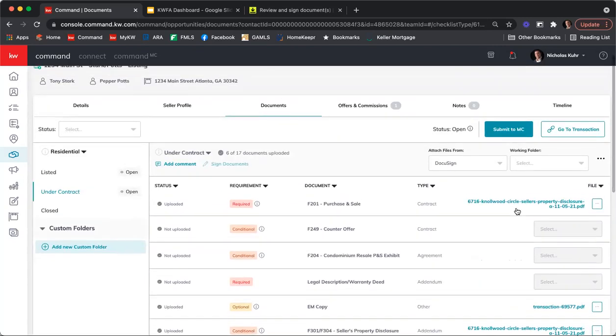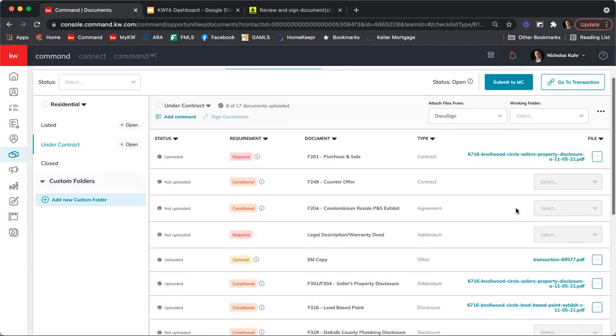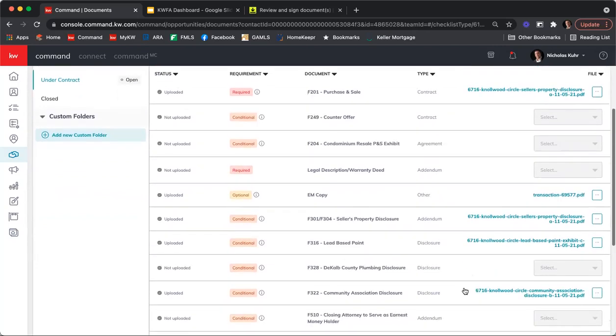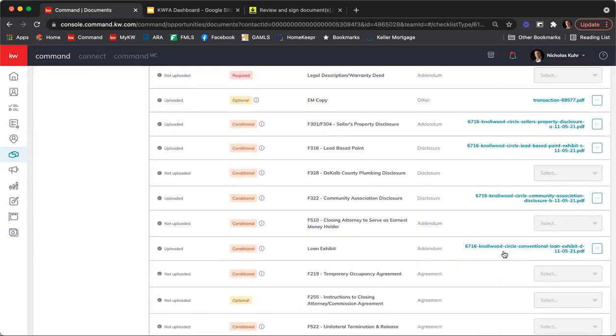Okay, so at this point, you've already actually submitted the actual offer. So at this point, I've gone under contract on a transaction. Okay. Gotcha. So this is just how to get paid and do the official stuff for the office. Yeah. So once you go back and forth with the buyer's agent or the listing agent, and you're under contract, then you have to submit the actual purchase and sale agreement and all those exhibits to Lynn and Alita for compliance review. And that's what I've uploaded here. So my purchase and sale, property disclosure, lead-based paint, community association disclosure, and my loan exhibit.